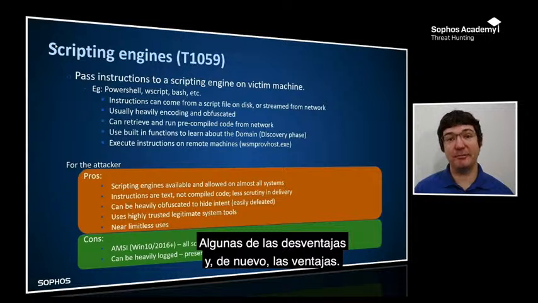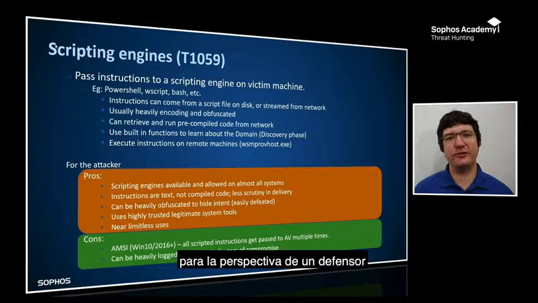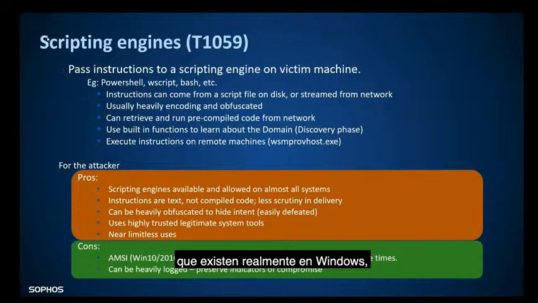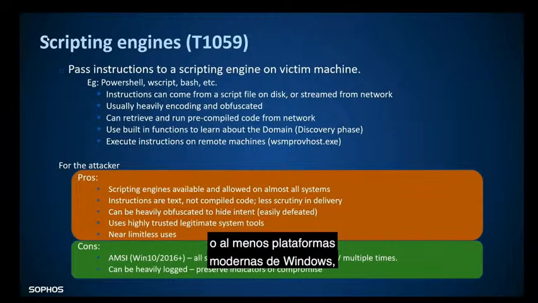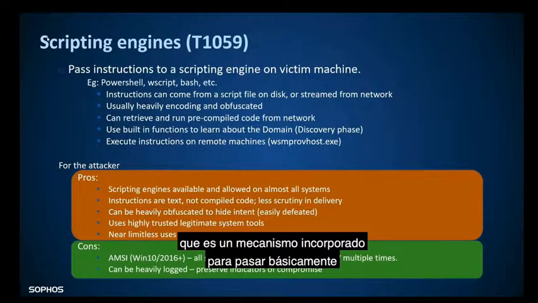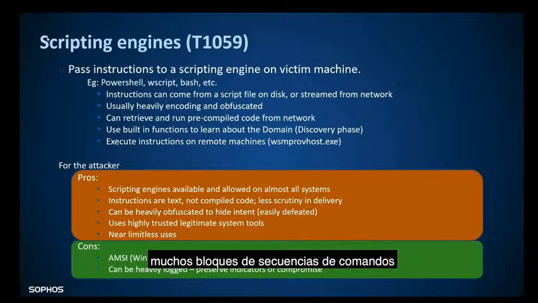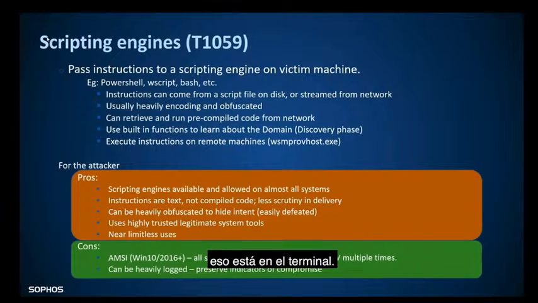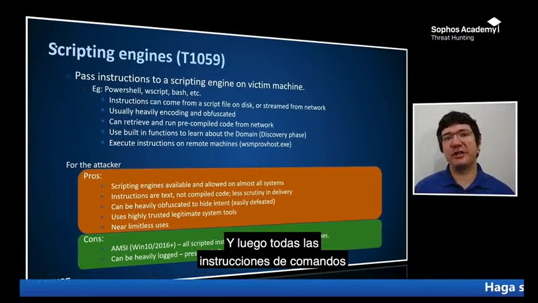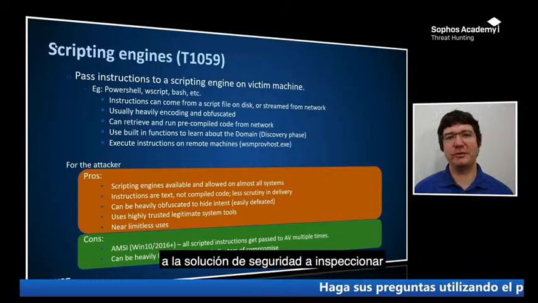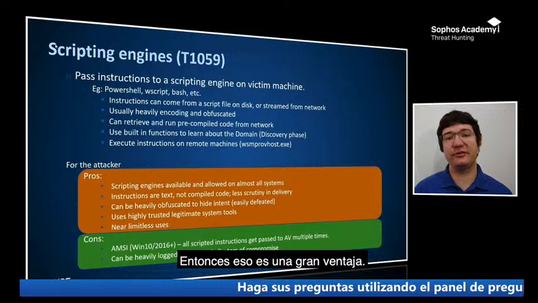Some of the cons, and again pros from a defender's perspective, is that a lot of the scripting engines that exist on Windows, at least modern Windows platforms, all support AMSI, which is a built-in mechanism to pass a lot of script blocks to a registered AMSI provider like an AV engine or some other security solution that's on the endpoint. And so all scripting instructions and blocks actually get passed to the security solution to be inspected before they're able to be run. So that's a big plus.